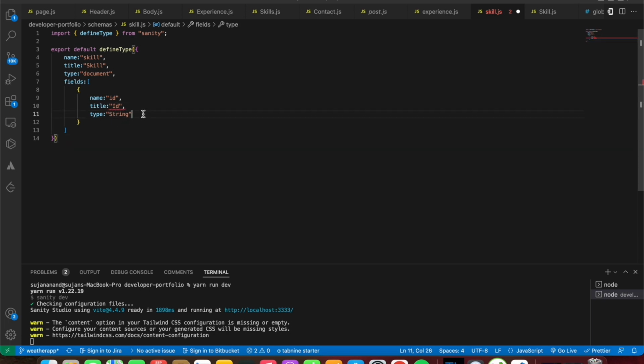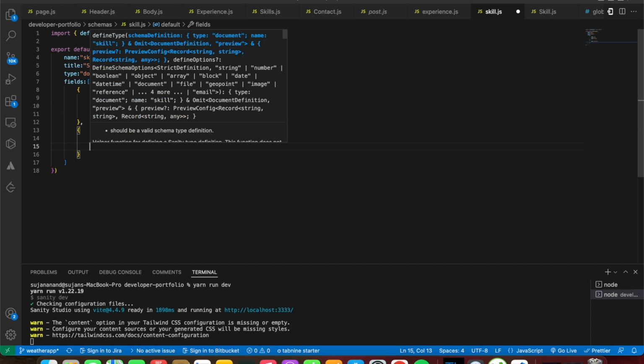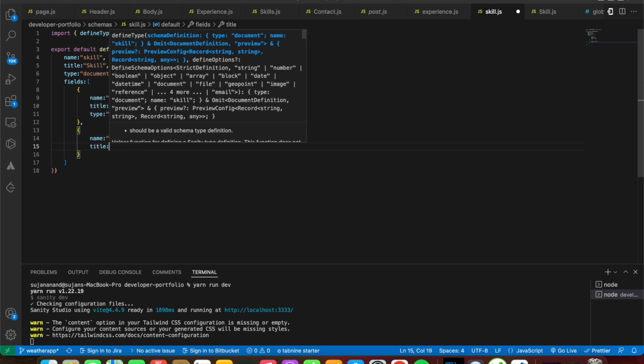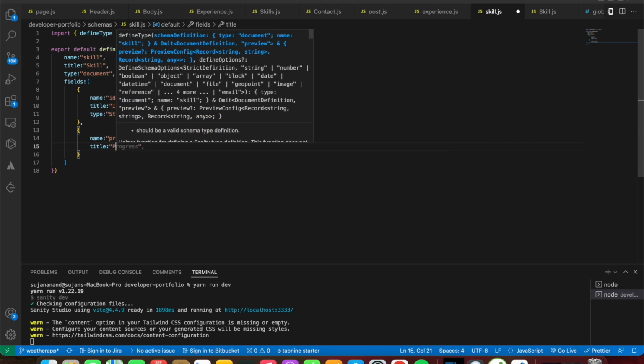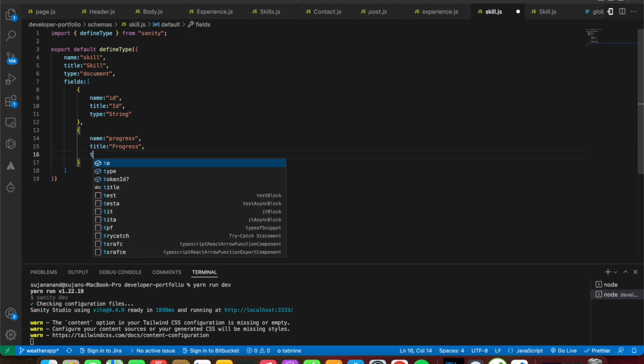Alright, so after that we have the progress. We're going to say name is going to be progress for that particular skill, right? So progress, and we have our title. Title is going to be Progress with a capital P, and we have the type.